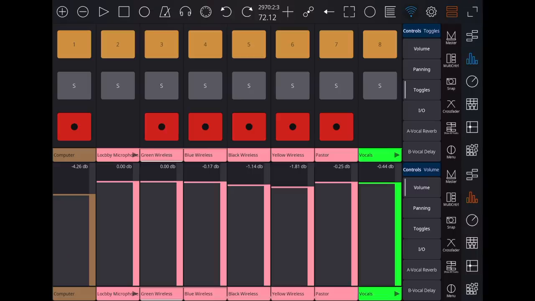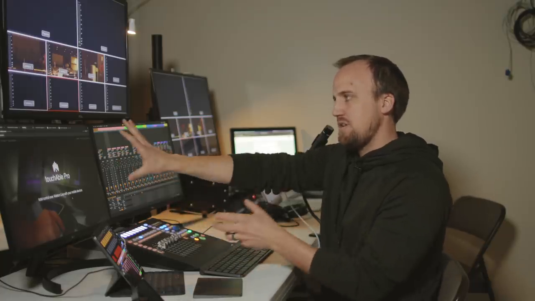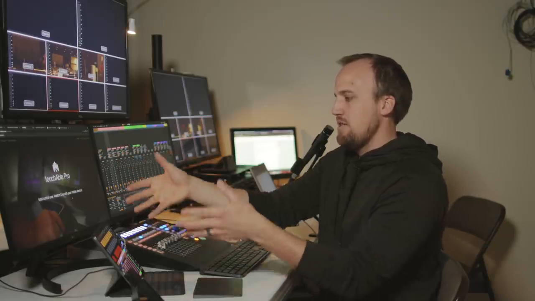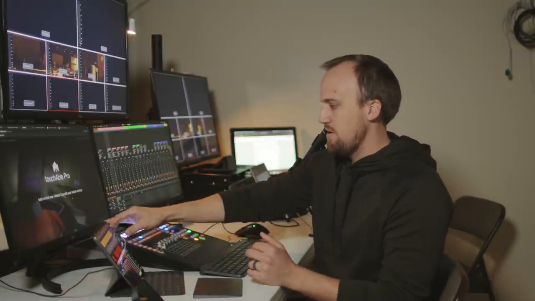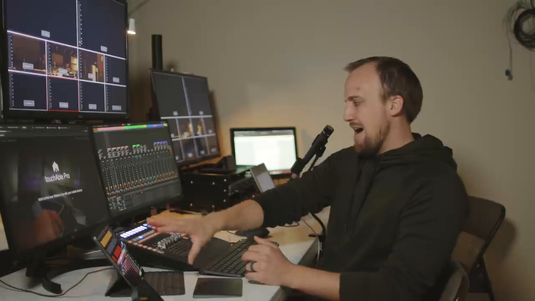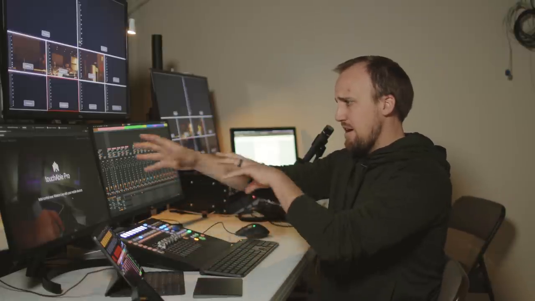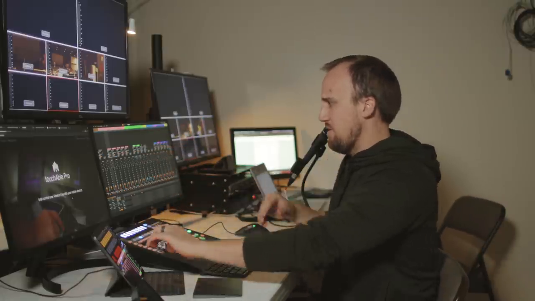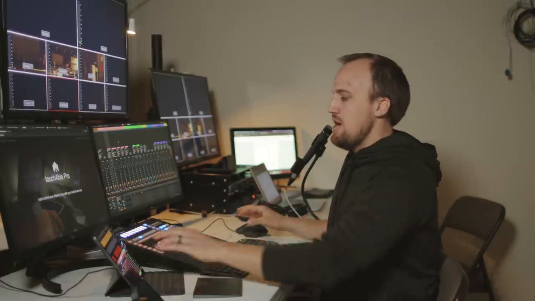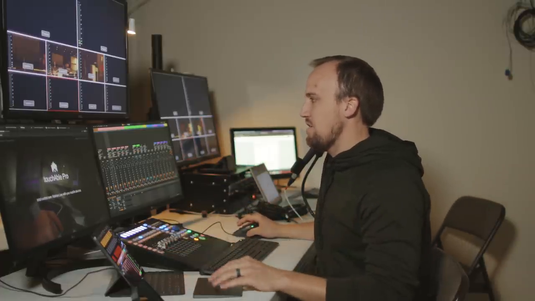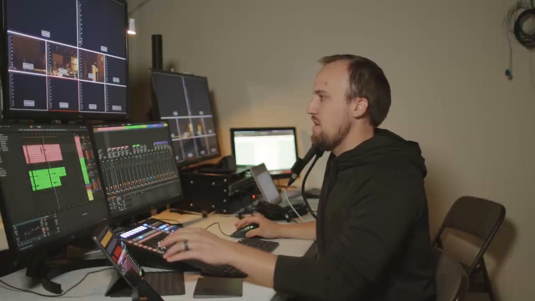What's cool is I think you purchase the app in the App Store for your iPad. It's like $15. And then you download the companion desktop app. Once you get the desktop app up and running, you plug the iPad into your computer, or it also works over network. I like to use USB, so it's more reliable. It's automatically going to sync with the computer, and then you open up Ableton, add it as a MIDI input, and now I can control my Ableton template with this app here.